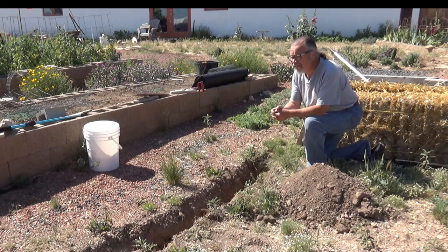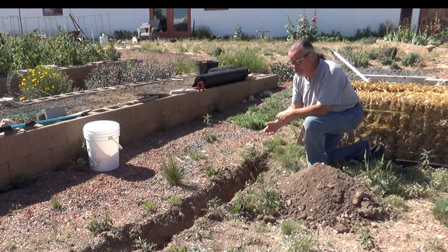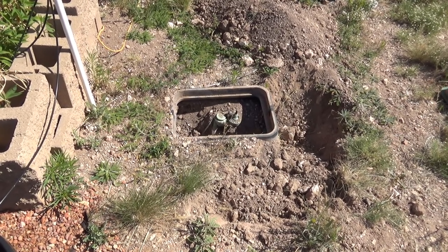I've been doing some trenching. A friend of mine, Jim, at Green Dream Project — I'll put a link to their channel — he's been doing some digging as well. He needs to dig about a 30-foot trench. I was in the process of building this irrigation trench when I saw his video, and I thought I'm probably going to be doing about 30 feet as well. So I went ahead and measured it — I actually need to dig 36 feet of trench. Since we're going to be gone for an extended period of time, I needed to make sure that there was irrigation set up for the second bed.